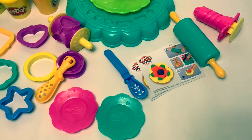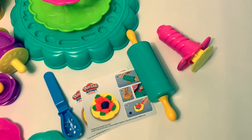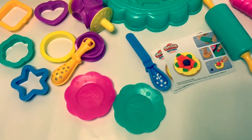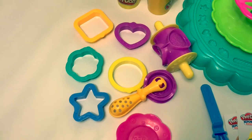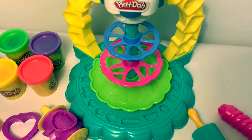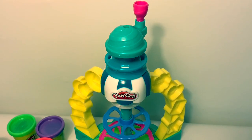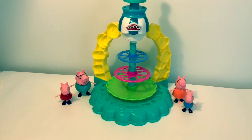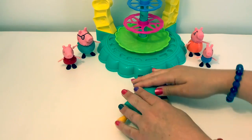Now we can see everything that came in the box. Here we have an extruder, rolling pin, two recipe cards, a spatula, two plates, two rollers that mold, and five cutters. This cookie stand is super cool. You can make sprinkles with this. Let's start making cookies for Peppa and her family. Let's start with brown Play-Doh.